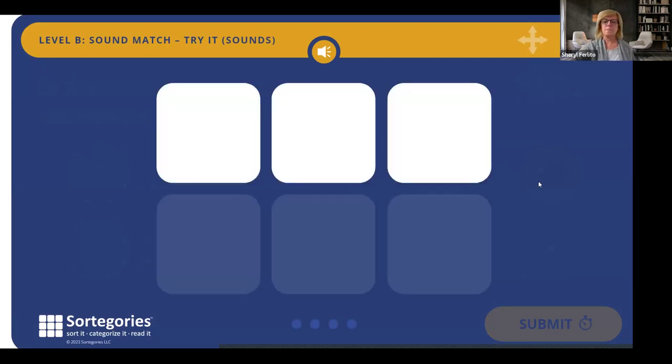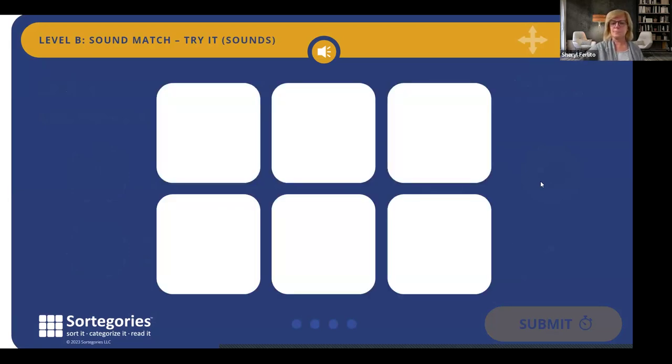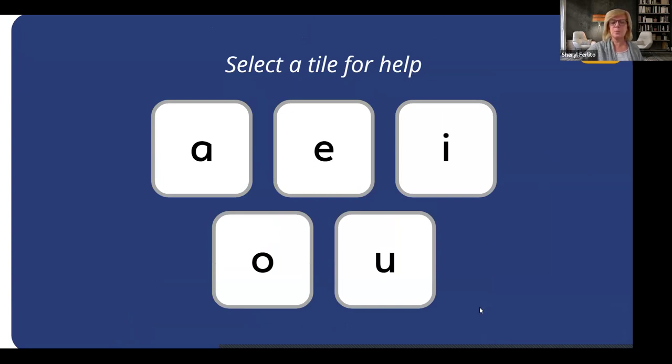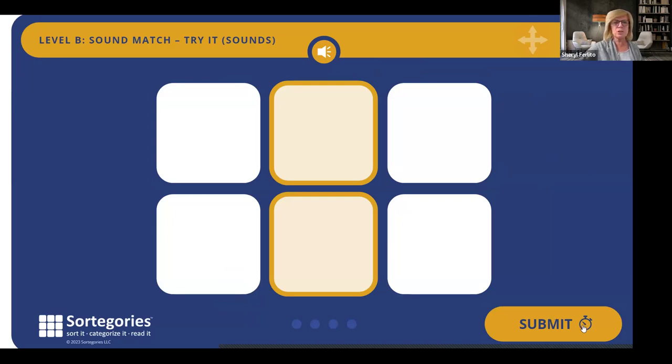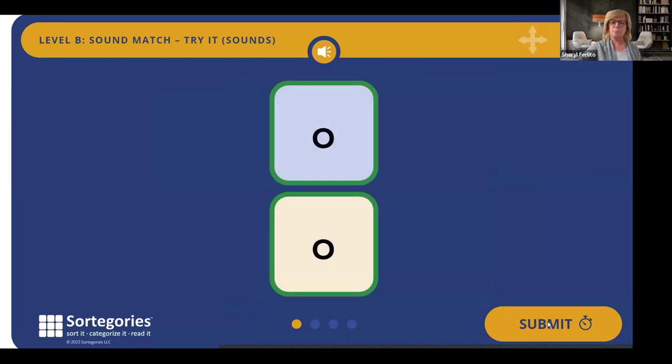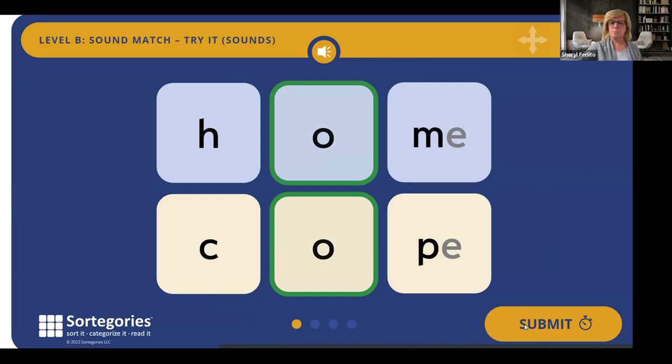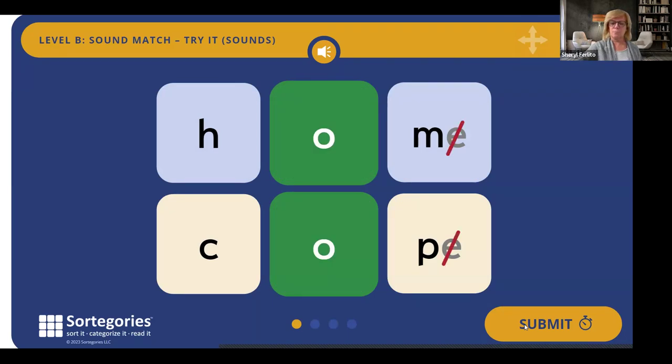Home, cope. Where is the sound the same in home and cope? So the idea here is to say, oh, I do want to show you real quick that there's a tile for help. And if I need help with any of the vowel sounds, which I won't do now for the sake of time, I can click on any of those vowel sounds to get help. But I know that the sound is the same here. There's a stopwatch here. So if I wait too long, then I might get correct points for being accurate, but not automatic.